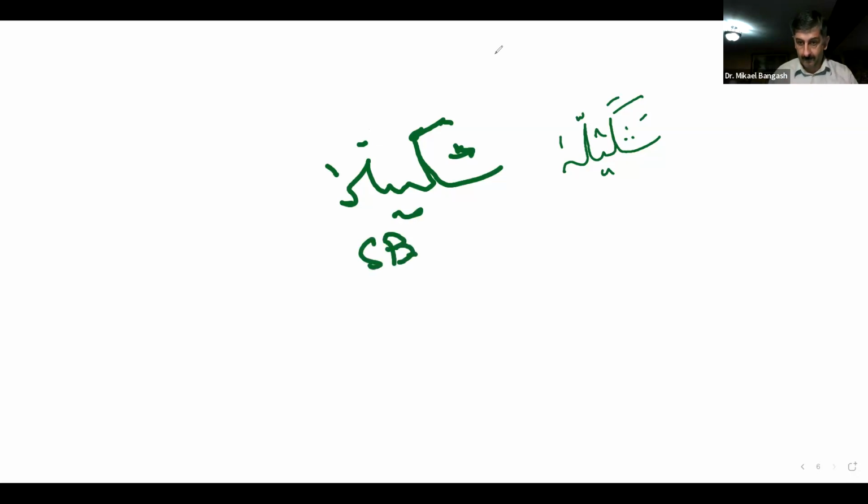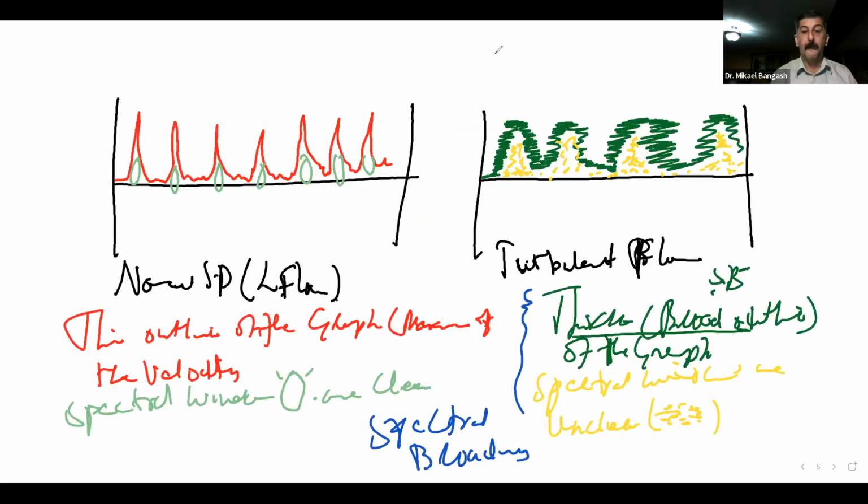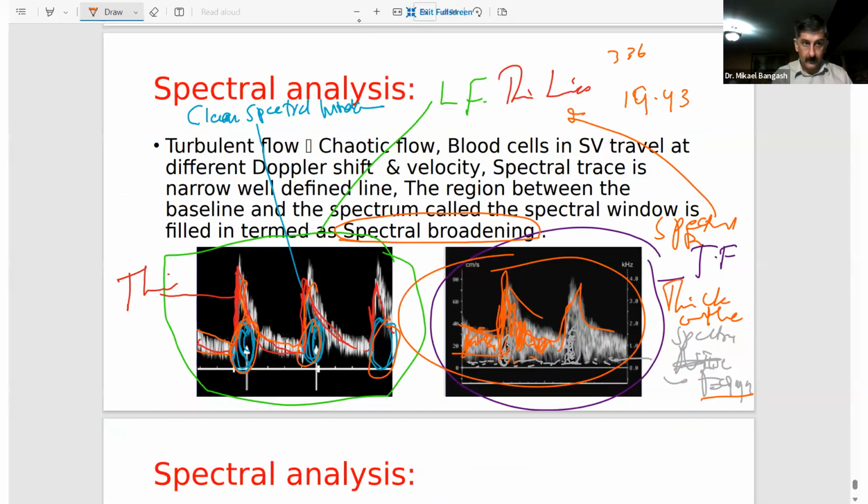Now, girls, one thing. This is what you will have as a result of spectral broadening. Clear? Please keep in mind, that is only going to be the spectral windows, which would be unclear. Practically, I showed it to you girls, or you can actually see it on your figure 14.3. But it is mainly going to be like that.